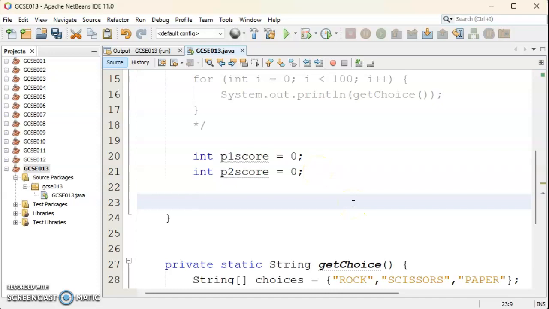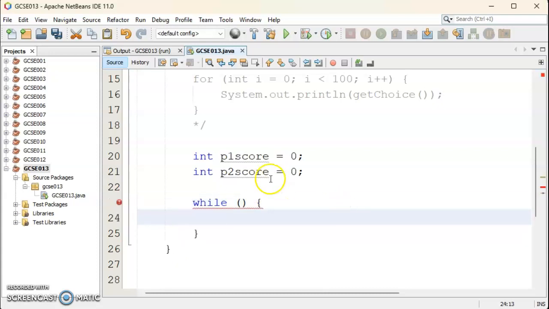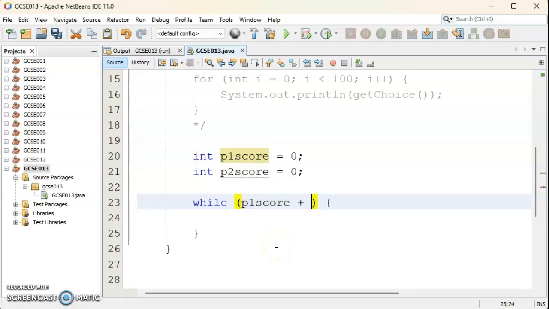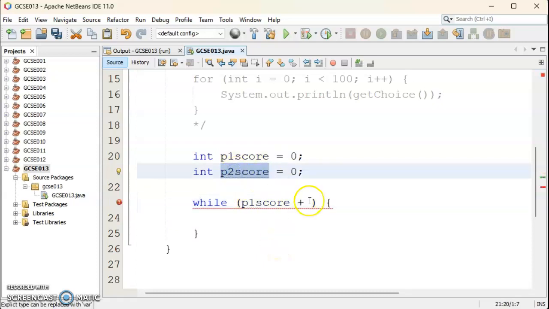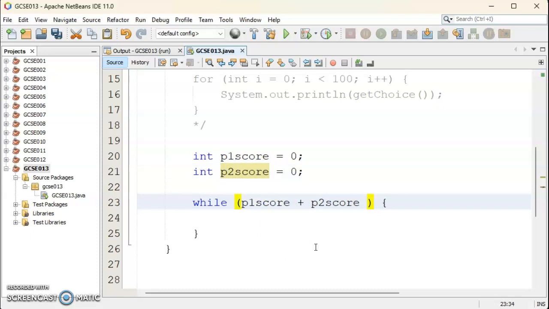In this case, because the quantity of iterations of the game is indeterminate, we don't know how many there are going to be, we're going to use a while loop rather than a for loop. So I'm going to say while something, go ahead and play the game. And my criteria here are going to look like this. Whilst player 1's score plus player 2's score is less than 3, we keep going.